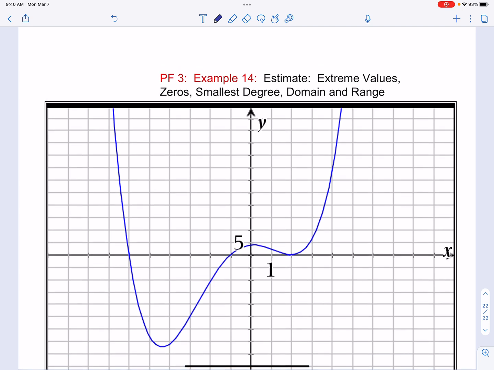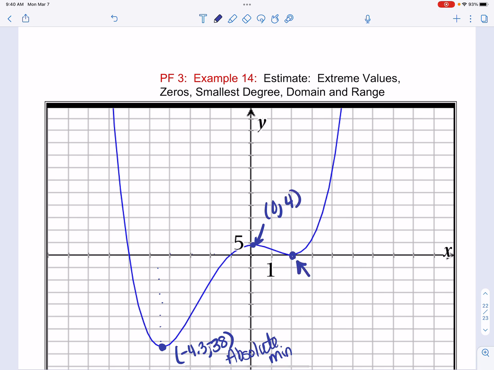Pause and try it. So my extreme values, this is going up by 5. So this would be 1, 2, 3, 4. This point right here is about -4.3. And then 5, 10, 15, 20, 30, 35, like 38, -38-ish. Okay, and this is an absolute min, because it's the lowest point on the graph. This point right here is really close to 0, and it's probably about 4-ish.